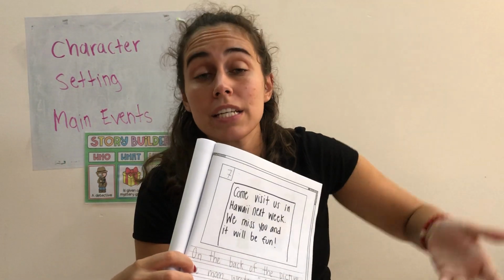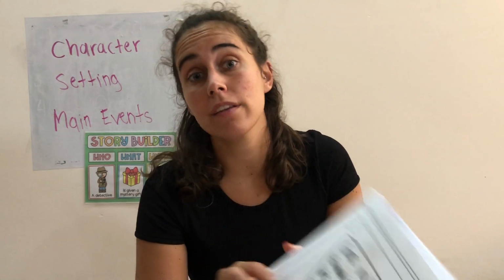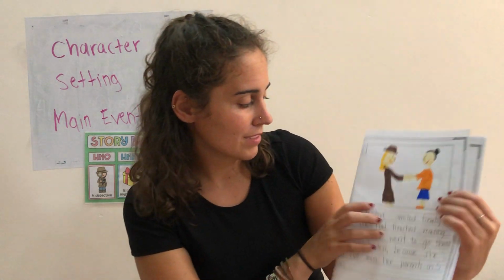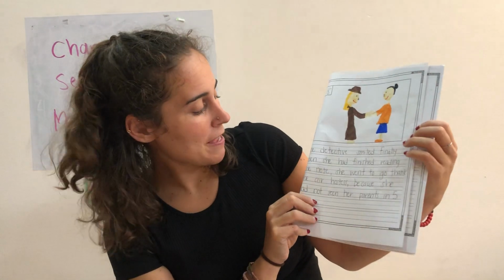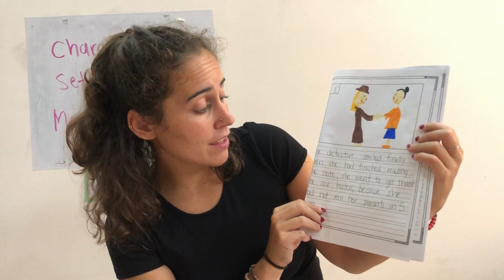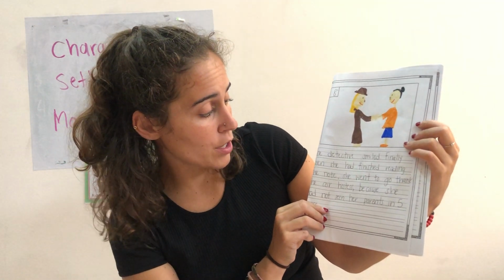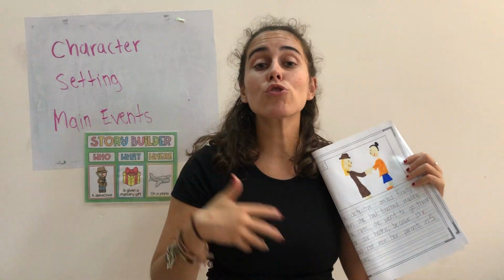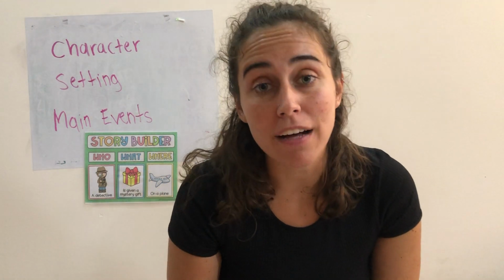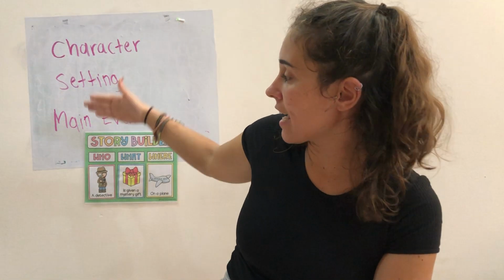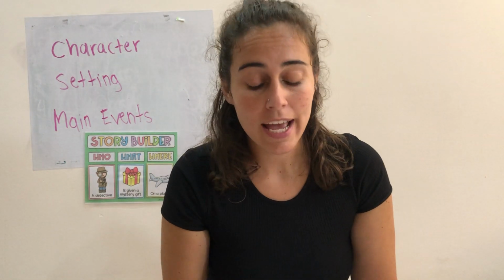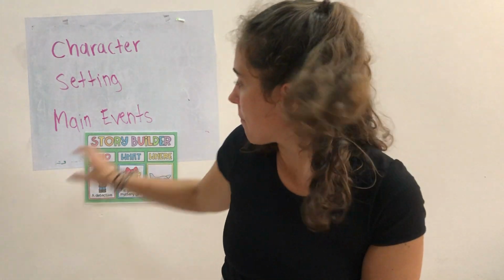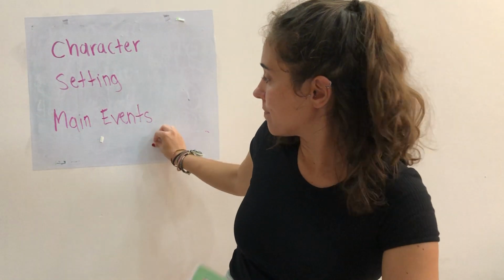So my story continues. She didn't just open the gift. Something happened with the gift. What could it be? The detective smiled. Finally, when she had finished reading the note, she went to go thank the air hostess because she had not seen her parents in 5 years. So I told you the whole backstory, how she felt. The character, the setting, and the main event on every single page. And that is what I want you guys to do. Tell me a whole entire story behind what is going on.